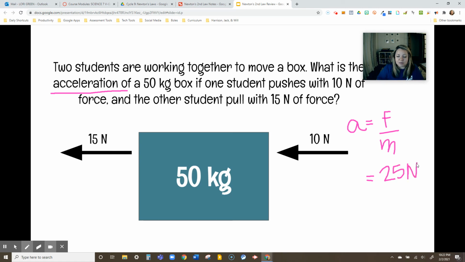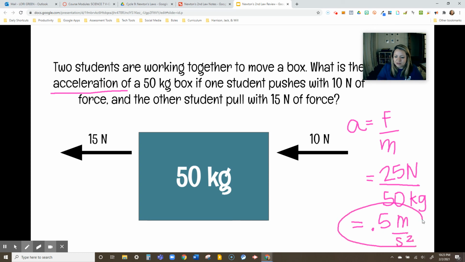I had to double check my math there for a second. And my mass is 50. 25 divided by 50 is 1/2, right? Yeah. I should probably double check my math. You know, like sometimes you put 2 plus 2 into a calculator. That's where I'm at right now. Yes, 0.5. So my acceleration here is 0.5 meters per second squared.